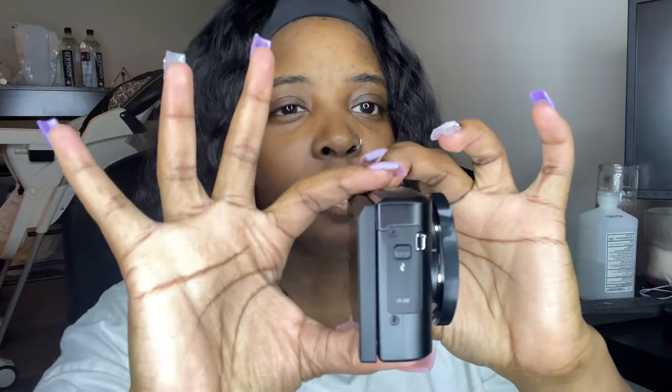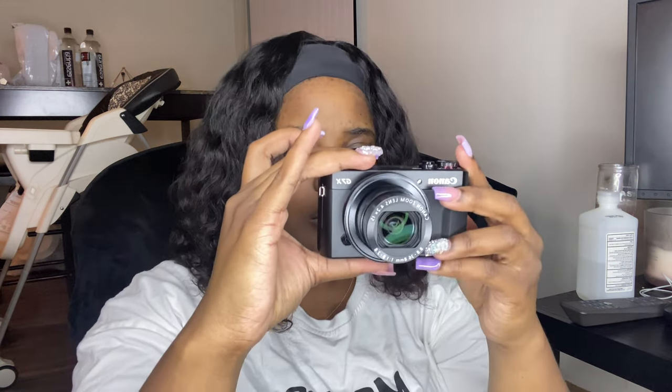Let me show you guys how it turns on. The power button is right here — it says off and on. The lens comes out and then the screen cuts on in the back. I'm going to have to play with the settings a little bit because I don't know exactly what settings it has right now. The focus looks good though.